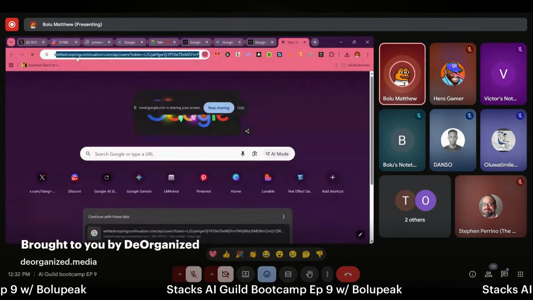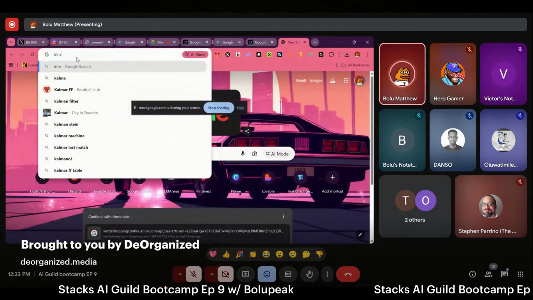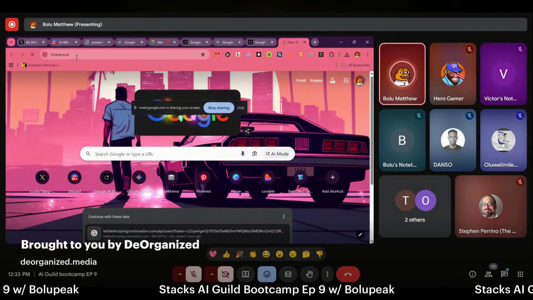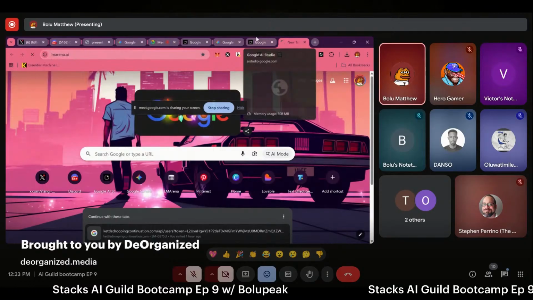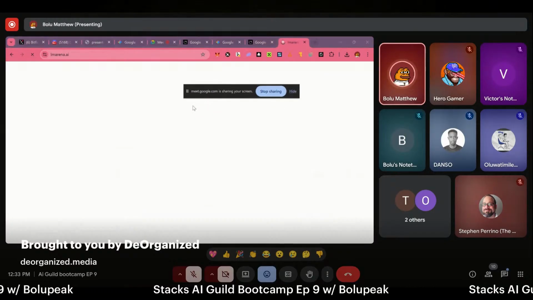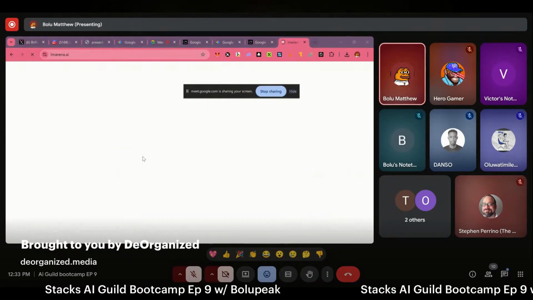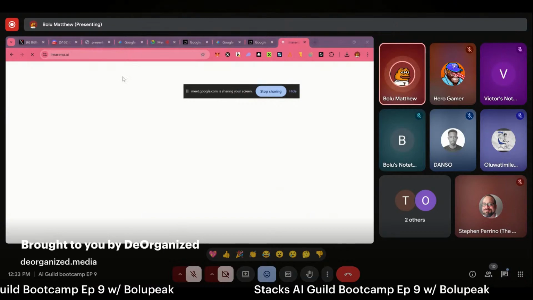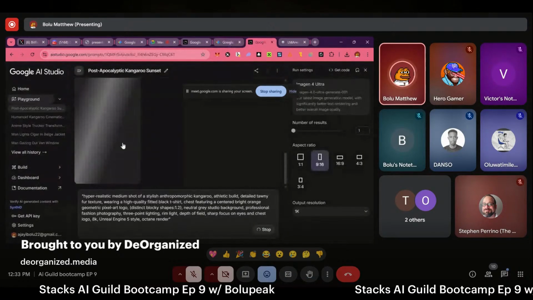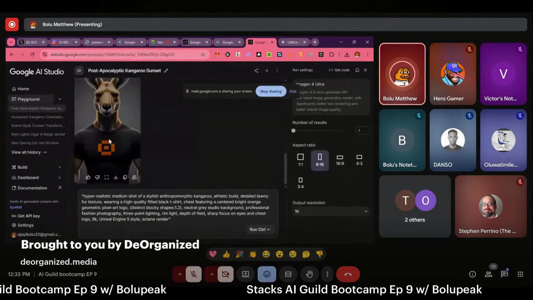You could also try LM Arena. Let me type that so you guys can see that. LM Arena basically uses Nano Banana without any other implication. So we're going to go here and see what we've gotten.